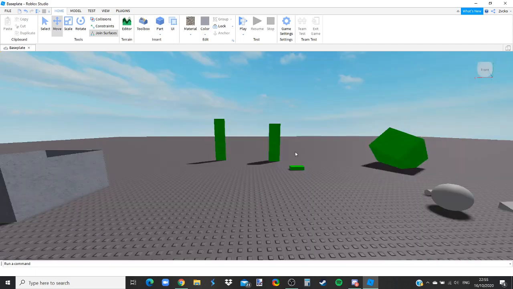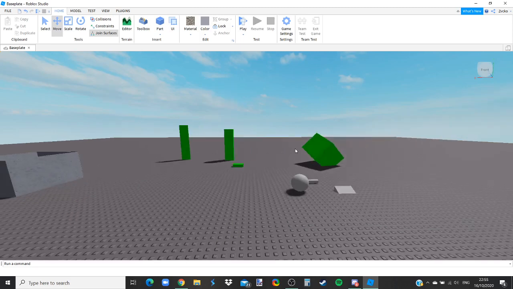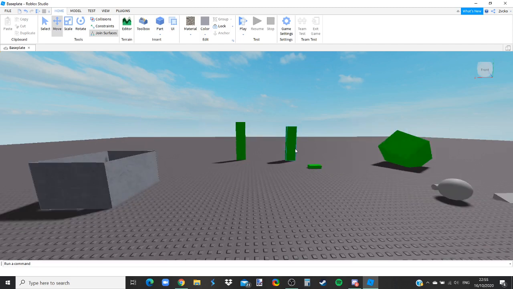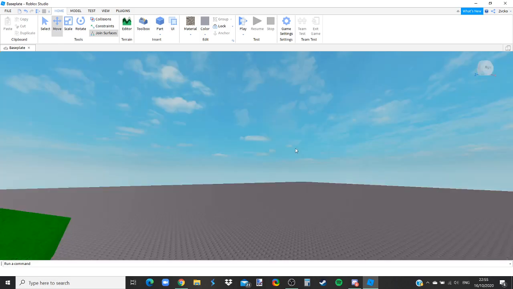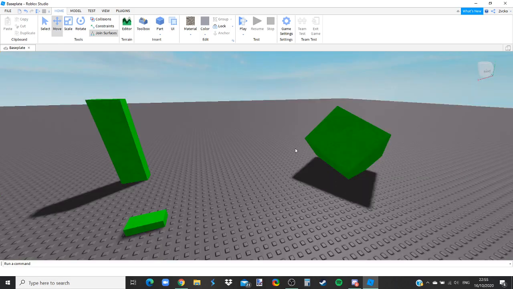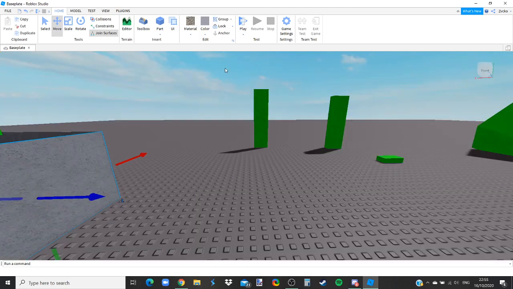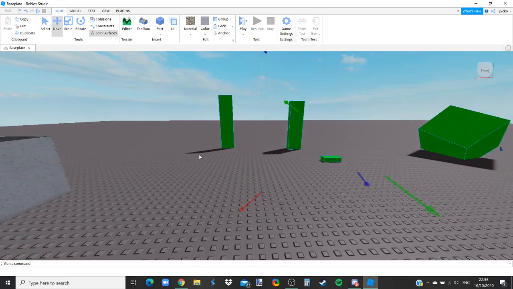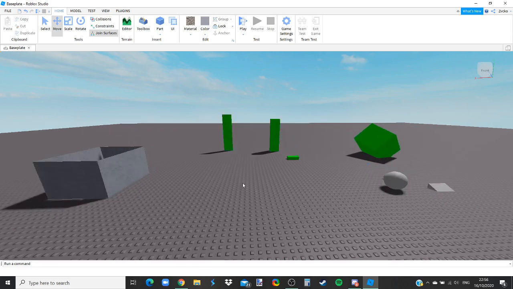So some people, when you're going in, you might not know how to move around. Forward arrow, back arrow, side arrow, or WASD. It's really the same. You can hold right click to look around, hold right click and move your mouse around to look around. Left click is to select things. If you want to select loads of things like that, you hold down on left click and you just pull your mouse out like that. As you can see, it's selecting everything. So that's really the tutorial.